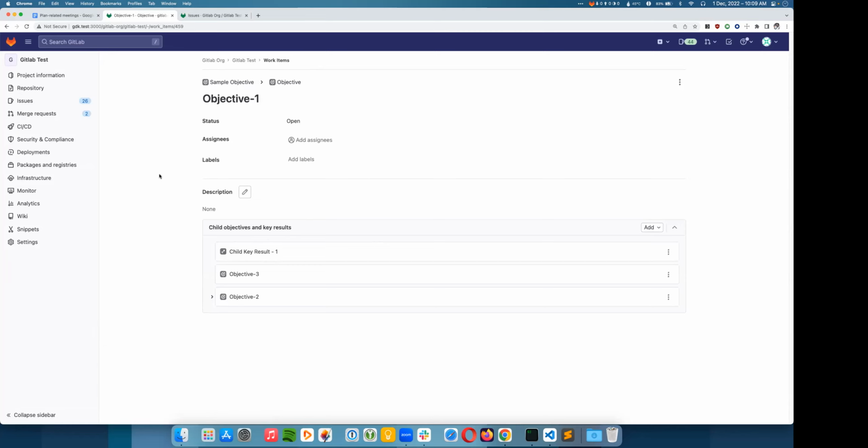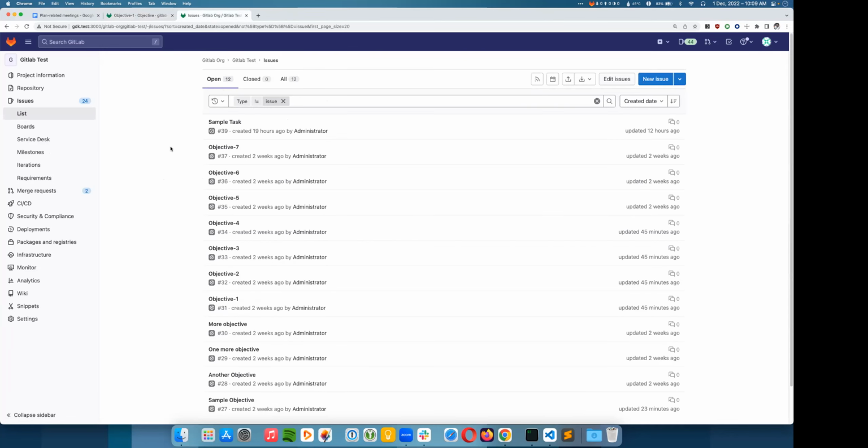Yes. The first instance of using work item was task list, and that was all in modal. So user was not seeing both the breadcrumbs at once. But yeah, what you're mentioning makes sense that we need not to have work items here, but that's a separate conversation because I personally would have preferred to have OKRs in its own navigation route rather than part of issues, because if you go to issues list, you can see all your objectives and key results showing up in the issues list, which is already polluting this list because there are a bunch of other types that we support, that is incident, test cases, and task.